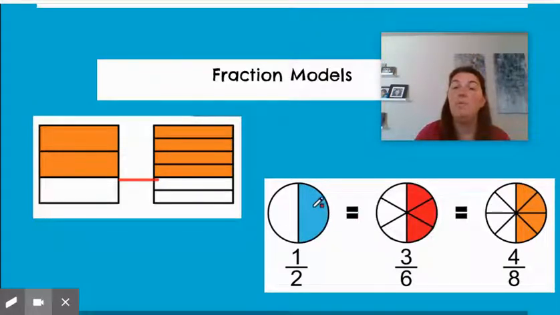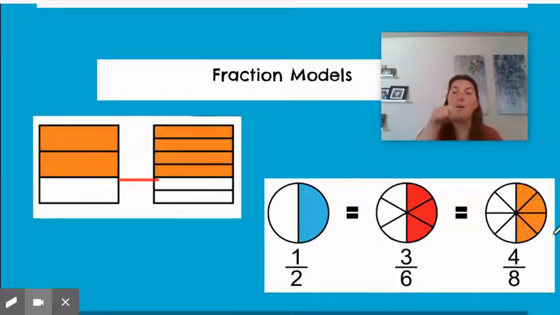When we look at it though, they've been cut up into different pieces. I like to think of it as pizzas, right? This first pizza is only cut up into 2 pieces. So 1/2 is shaded in. This next one has been cut into 6 pieces total, and 3 of those 6 pieces are colored in. But do you see how the amount of space here matches the amount of space here and matches the amount of space here? We can see that the same amount of the pizzas are colored in.